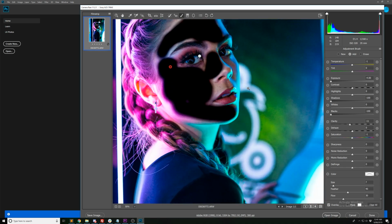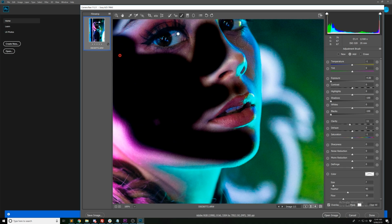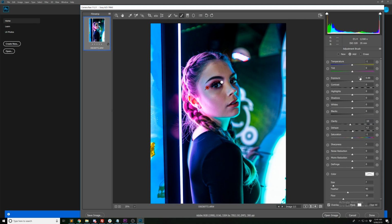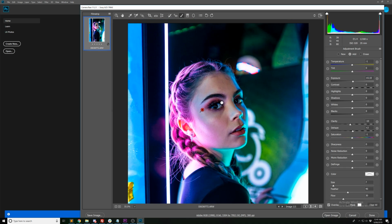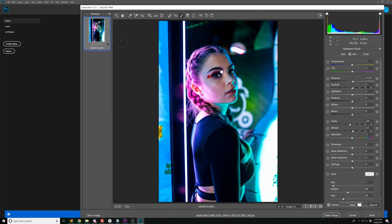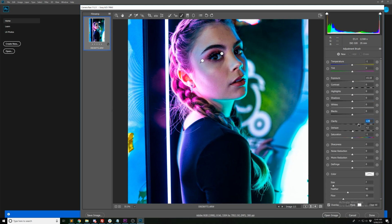So once we have highlighted all the areas of the skin we want to make a little bit smoother, we're going to remove the blacks, shadows and exposure changes that we just made, and then just remove a little bit of clarity from the image, just to remove any contrasting blemishes and smooth the skin in a really quick first pass. Now this is a really rough way of doing it. You can just go into native Photoshop and do things like patch tool and frequency separation, but in the interest of time, this is a quick way that you can remove any blemishes in skin.